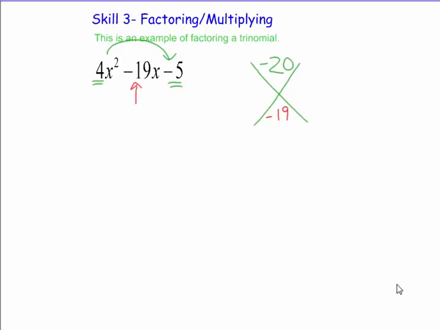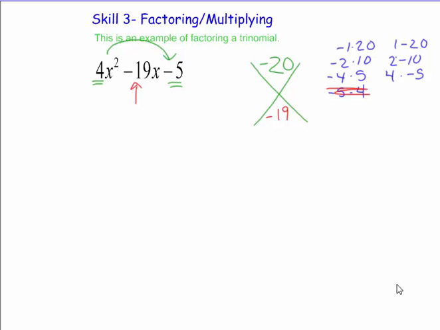So what you're going to do is think of all the different ways that you can have two numbers multiply to be negative 20. Negative 1 times positive 20, positive 1 times negative 20. Negative 2 times 10, 2 times negative 10. 3 times, nope. Negative 4 times 5, 4 times negative 5. Negative 5 times 4, oops, there we are. We started to repeat, so we don't have to do any more. If we're going to have a combination that works, it's going to be one of those.